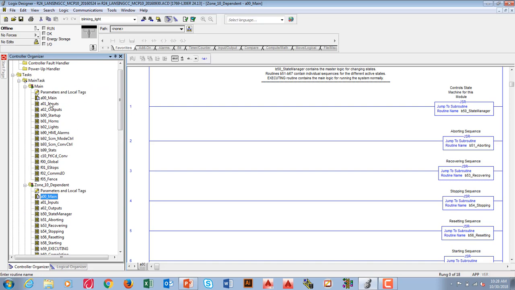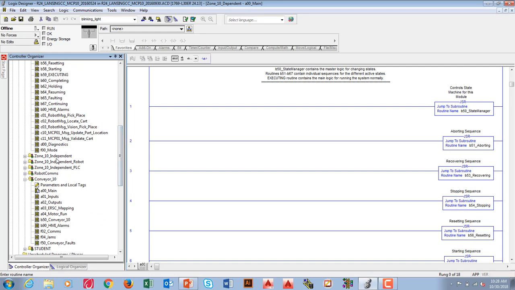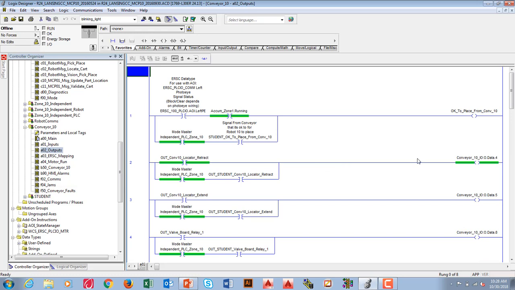So if we go back here, we're running our main. It runs this main, and if this main calls these subs, it runs them. Then it runs this main continuously, and if these get called, it runs those. If not, it doesn't. It runs through this scheduling, finally gets down here to the conveyor, runs the main here, and if we look at the outputs here, maybe we have something. Oh, here we go, finally. Here's data bit 4 on the output module, data bit 5, data bit 8.